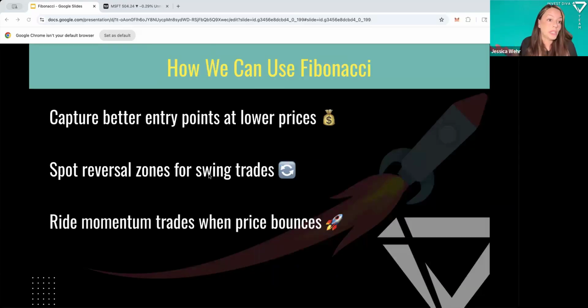Now, this is how we can use it. If we're looking at the golden zone and we see pullbacks, those could be opportunities to buy at lower prices. Or if you're short-term trading, you can use this as momentum as well. So if it pulls back, say, to the 50% and we see price rising, then you can do a momentum trade and short-term trade, maybe capture 20% profit, something like that. So you can use these levels as a way to integrate it into your strategy, whether you're a value investor or you're a swing trader. And this is just buying at lower prices or trading with the trend.